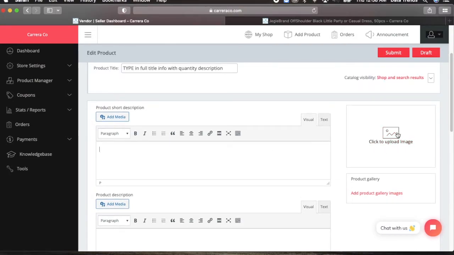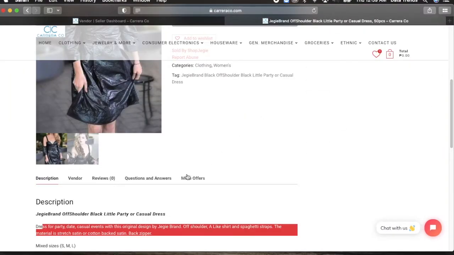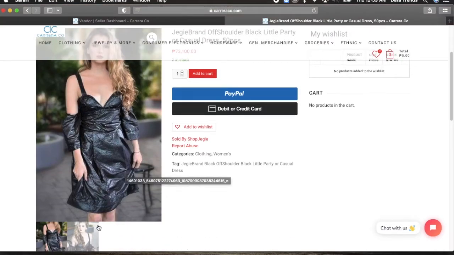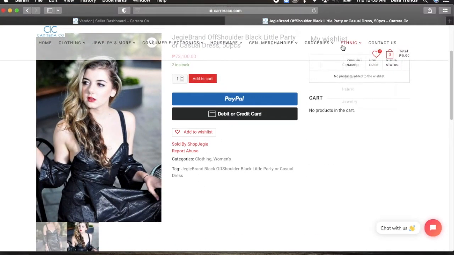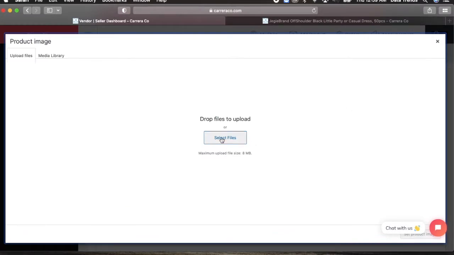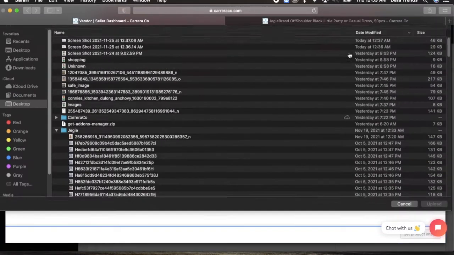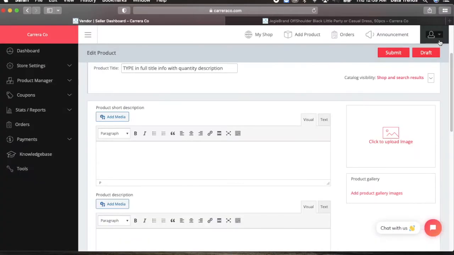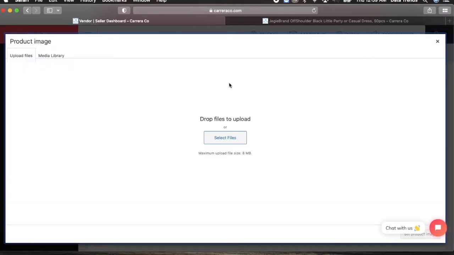The next thing is to upload your photos. So right again here, you see there's two photos. One is the main product photo, and the second one is a gallery photo. So you have to upload your photos here. It's really easy to do. All you need to do again is click upload, and then here you can drag and drop the photos of your upload.